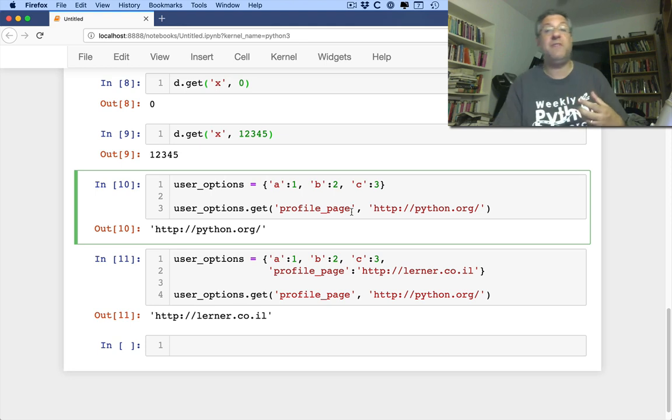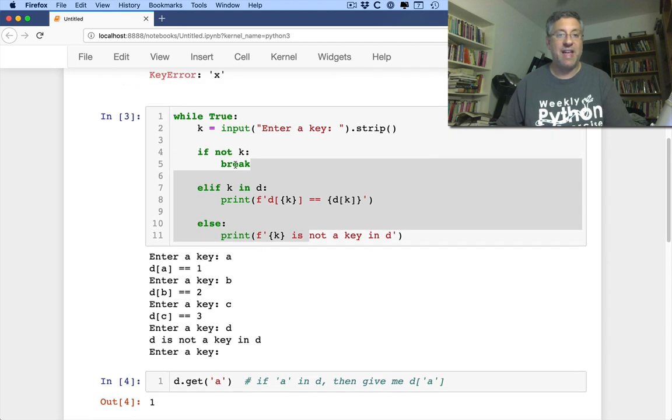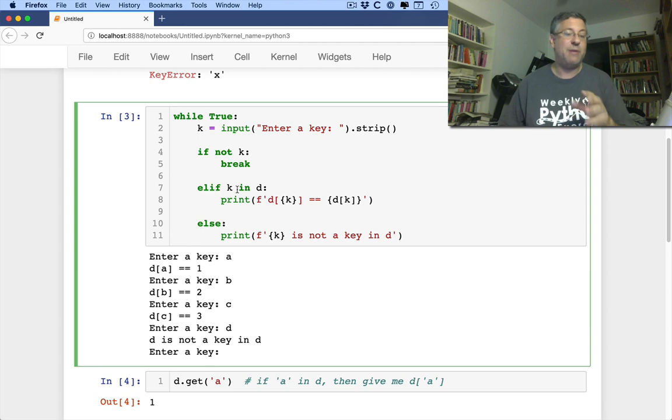So get is one of these wonderful methods. It's pretty much underused as far as I'm concerned. But when you need it, it's great, and it allows you to shorten your code, because instead of using this sort of if-else statement, then you can just use one statement instead. It really shortens it up and makes it a lot more obvious. I will admit, to those who know about get, I've definitely encountered in my courses people who say, well, I find get to be a little less obvious because I'm expecting to see an if and an else. But those who know Python know that get is amazing.